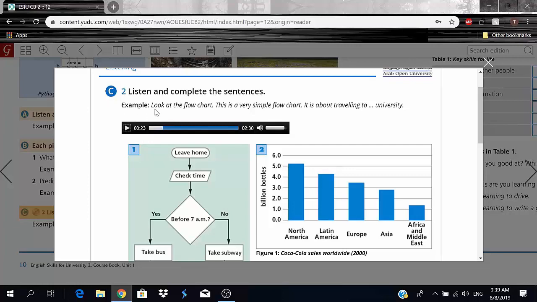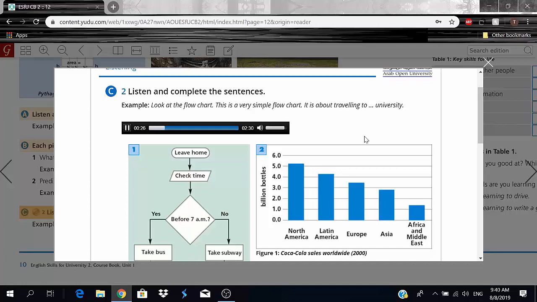Okay. So here we have an example of what she just said. So she or he in the audio are going to be saying sentences, and there's just one important word in each, where we're going to have a couple seconds of a pause, and we're going to have to say these words, okay? So I'm not going to say it the first time, but I will play it again, and then I'll say it, okay, guys? So try your best to take a quick look at the photos, either from your book or from the screen, and then try your best to find and say the word out loud before she or he does, okay?